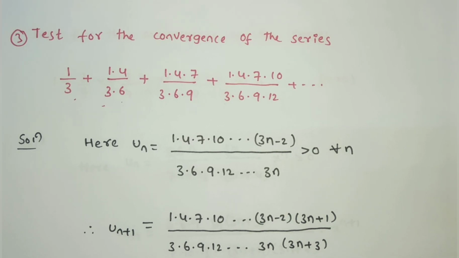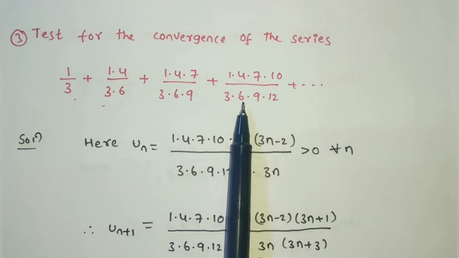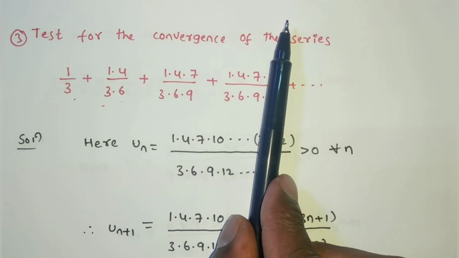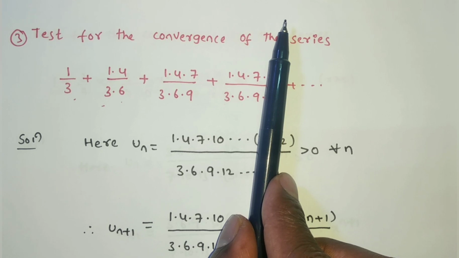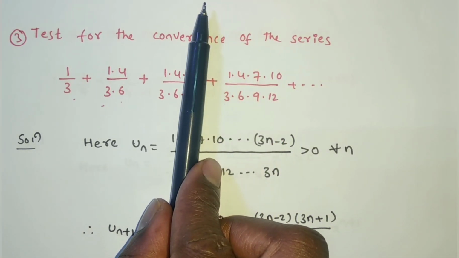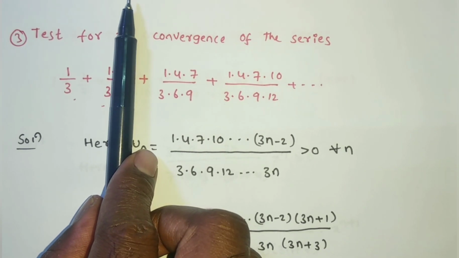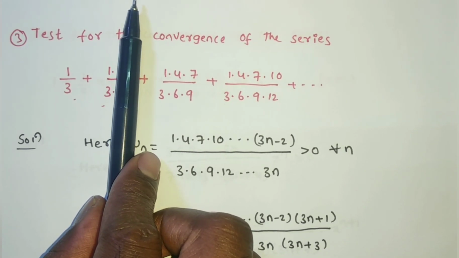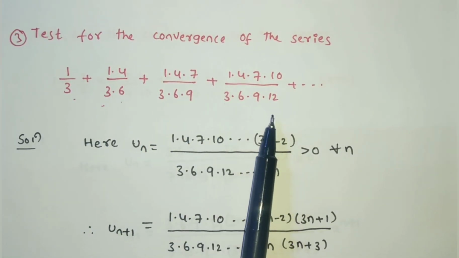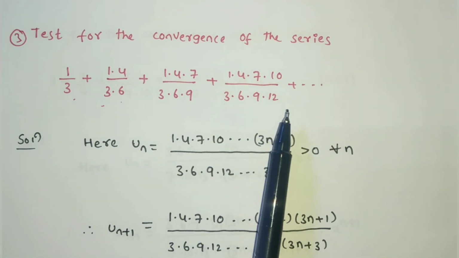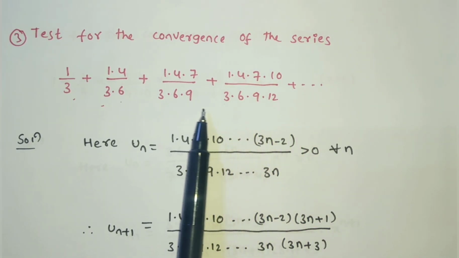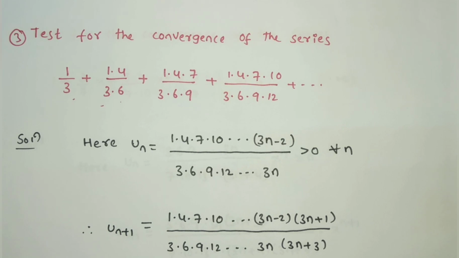How we will find the nth term: first of all, this is the fourth term. Now you remove this last term, so the fourth term becomes the third term. Now you remove the last term, so the third term becomes the second term. Now you remove this term, then it becomes the first term. So if you want to find the nth term, the previous n minus 1 terms also you need to write. This is generally called a repeated series form.